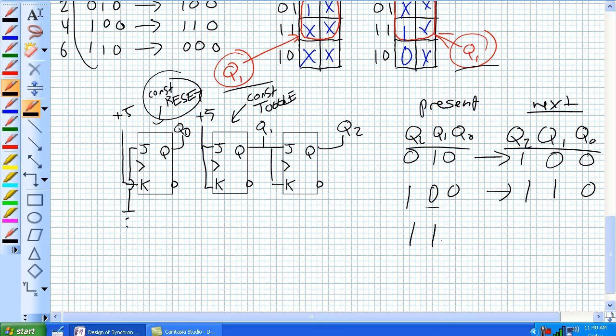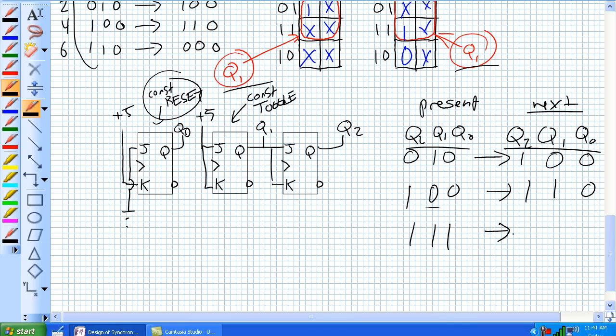So let's say inadvertently, just so happens you pull a flip-flop off the shelf and Q0 for some reason has a 1 stored in it. So we're sitting in a situation where there's a 7. That's a wrong situation. So we want to go ahead and see when the next clock pulse comes along, what happens here.